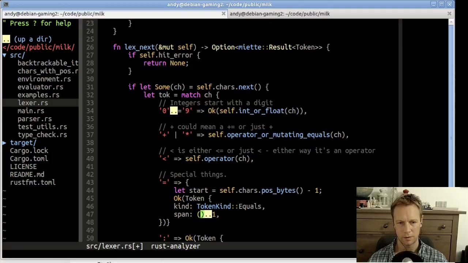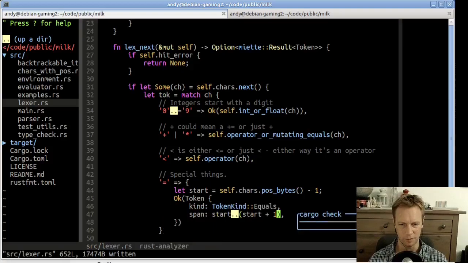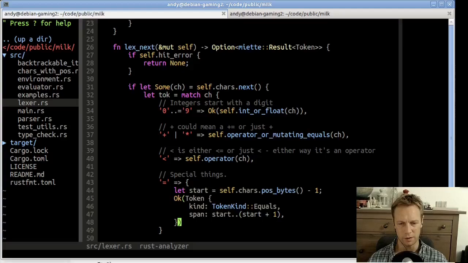And then the range becomes start to start plus 1. I will never stop writing this pattern, no matter how many times I try and refactor it away. So that's now fixed the code so it's correct.